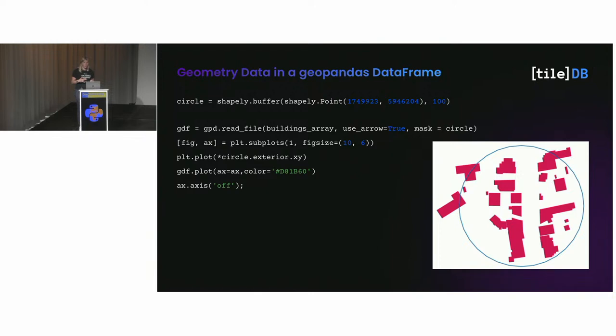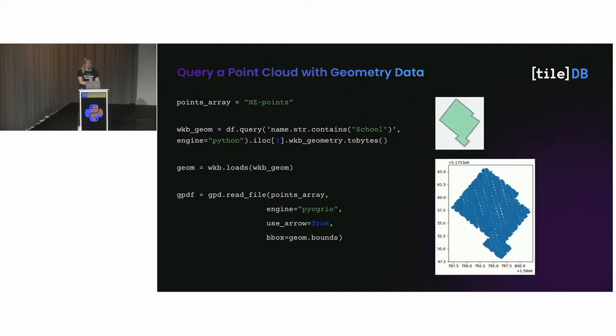And this is where the most work went in, to add, of course, a spatial index to TileDB arrays, because there wasn't one. So that's been added. So we have a TileDB index, and that pretty much is the center of each building at the moment. So it just finds all the buildings that have a center within the circle. But there is some extra cleverness around it, with some extra bands to make up for the buildings on the side. There's a blog about it if you're more interested in how that actually works. But that makes it possible to load your buffer or use a mask on your TileDB arrays with geometries.